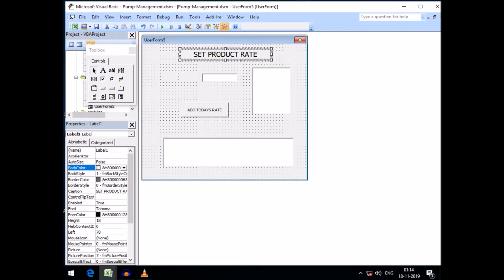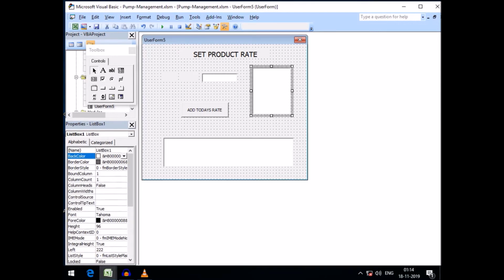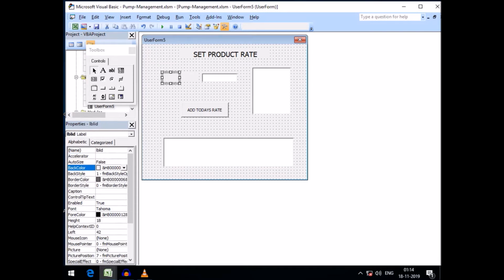So here I took list box 1 and list box 2, and you can see I have taken a label where the product ID will be displayed, and here the product name will be displayed.